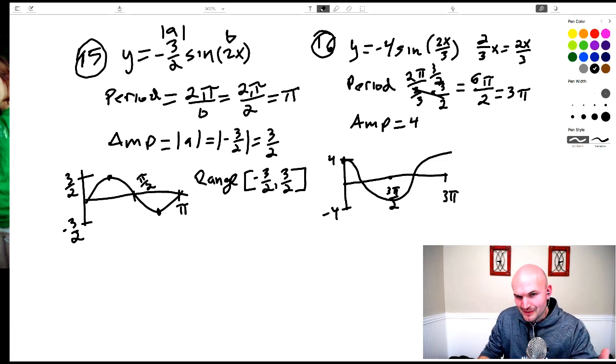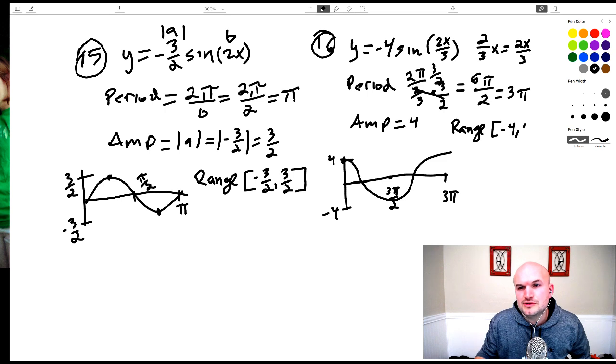But anyways, you can see that the cosine graph, just like the sine graph, is bounded. It only goes as high as the max, and it only goes as low as -4. So the range is not always going to be exactly the amplitude because, again, if we have a shift up or down, then that is going to affect things. But in this case, since we don't have any vertical translation, the range is just going to be from -4 to 4. Okay. All right.